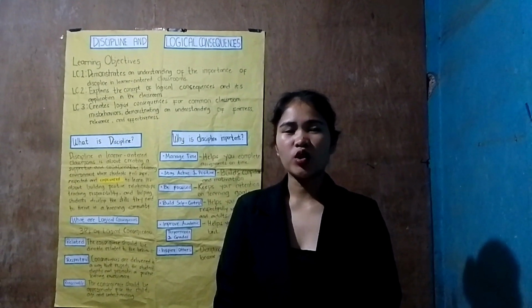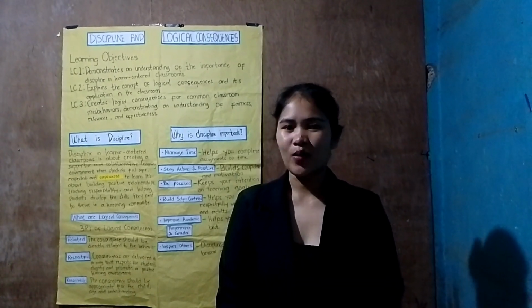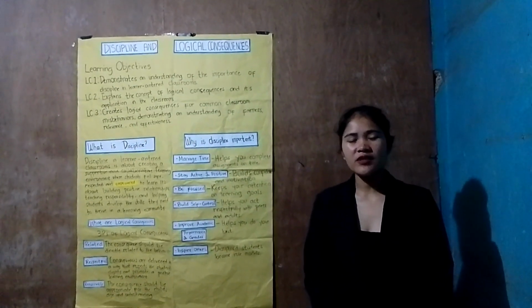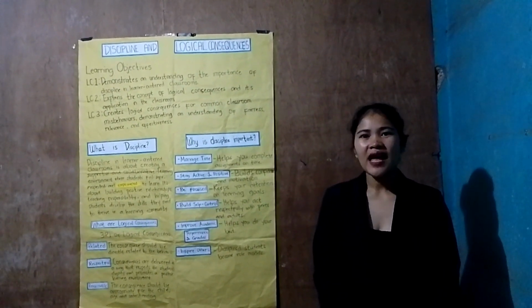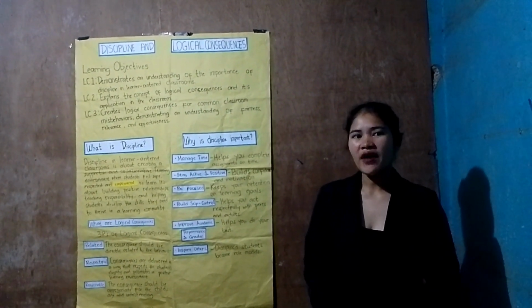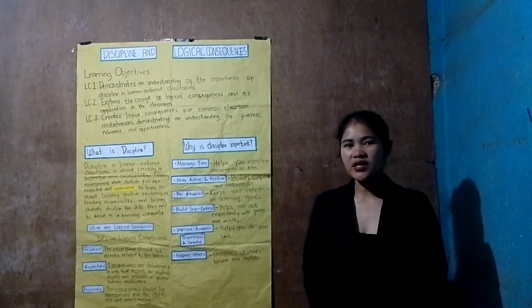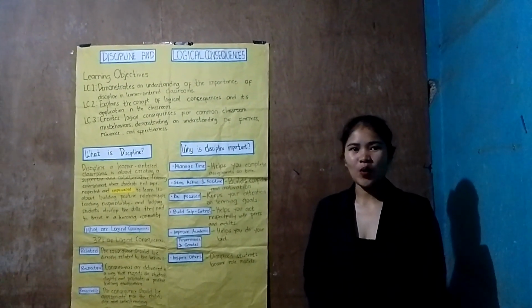Discipline is really about learning to manage ourselves, control our actions, and make good choices. Think about it. When we follow the rules, we're not just being told what to do. We're learning to be responsible for our actions and to build a positive environment where everyone can learn. So, why is discipline important? Discipline is important for many reasons, impacting individuals, groups, and society as a whole.